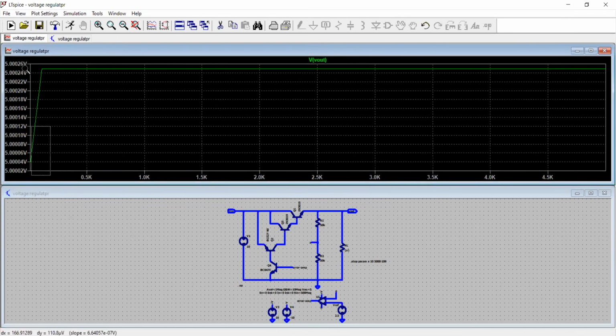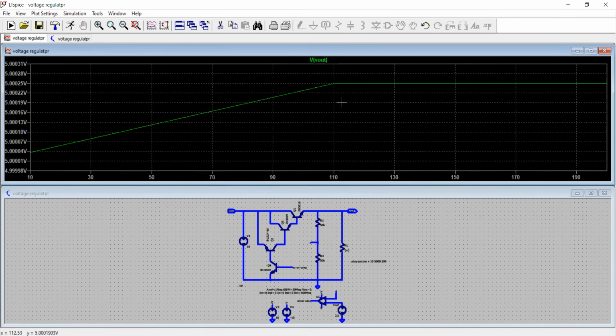So you see, for a very low value of a resistor below 100 ohm, your output is really dropping, right? But after that, for a low value of load current, it is maintaining pretty constant output regulation.